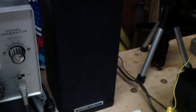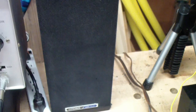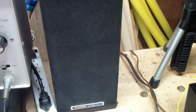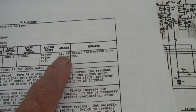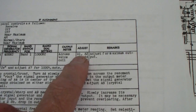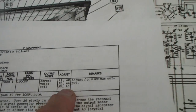You can barely hear the signal. I have it turned down all the way. I'm going to turn it up a little bit. And then you adjust these IF transformers, A1, A2, A3, A4, A5, and A6.